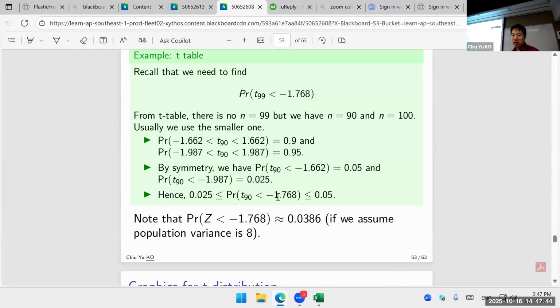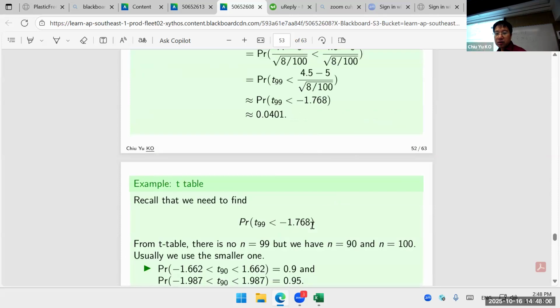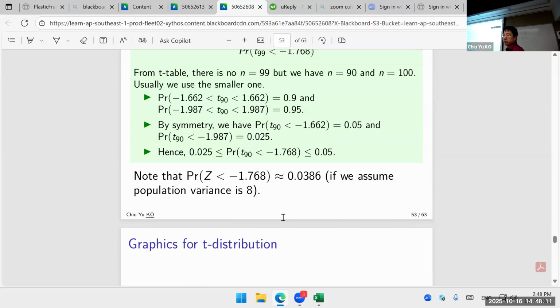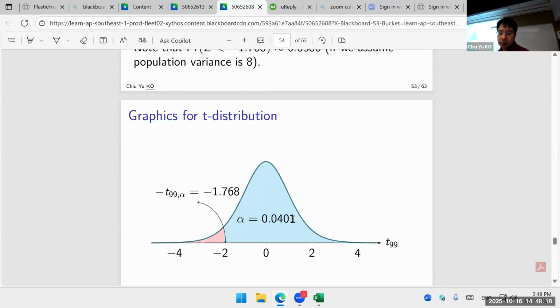Okay, but I think this is more advanced than you need, so just forget about it. If you really need it, you can do that with Excel. Also, this is very similar to the Z table, right? T100. If you don't know, the Z table will give you a very similar answer, right? Because if you thought of this as a normal, it's not too much different. Because as I said, if the sample size is more than 200, it is very similar. But this is what we got.